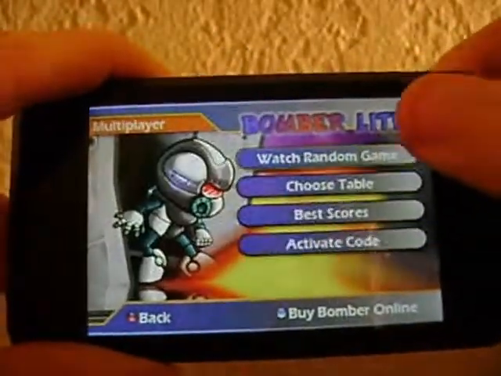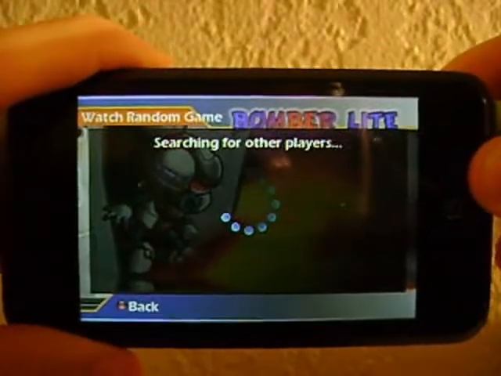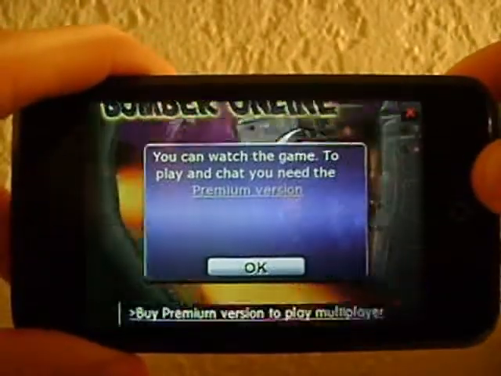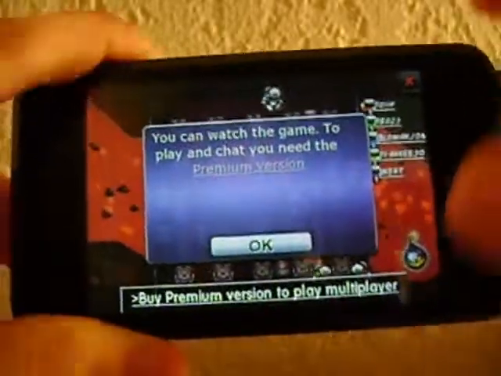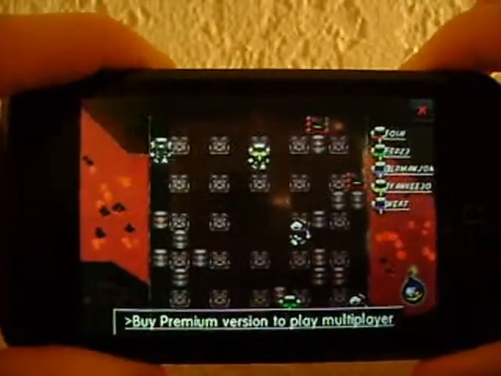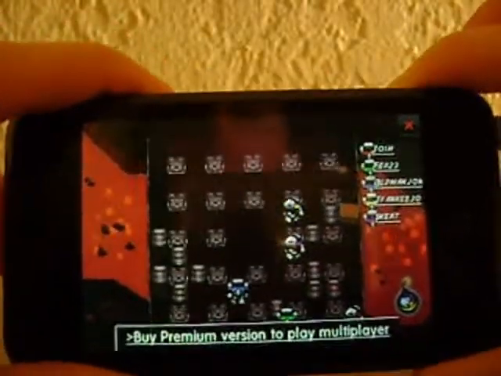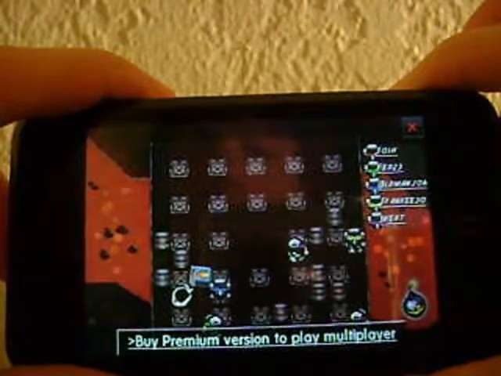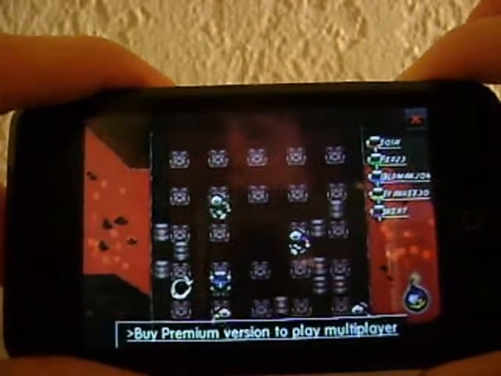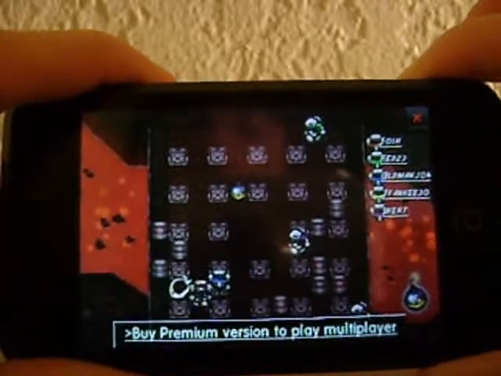And let's see if we can actually find a random game that we can watch, see if they're playing. And so you can see what the multiplayer is like. It's all against one. You can play and chat on the full version, which is only 99 cents, guys, so definitely check it out. So let's see, they're both trying to kill each other. Oh, and I think one just killed himself. So as you can see, the multiplayer is pretty fun. You can chat, which is nice.